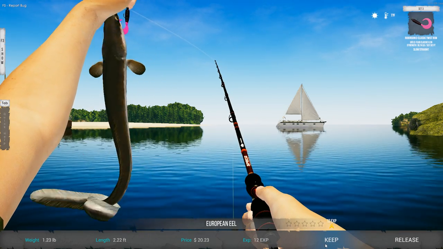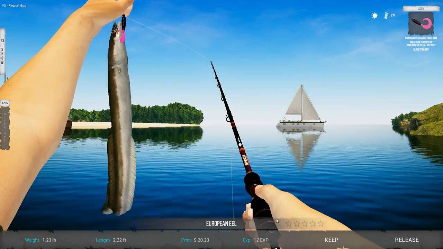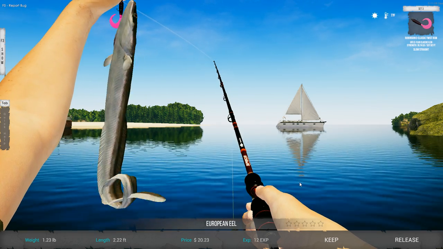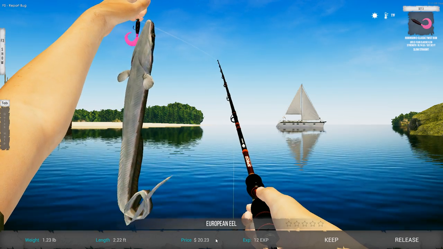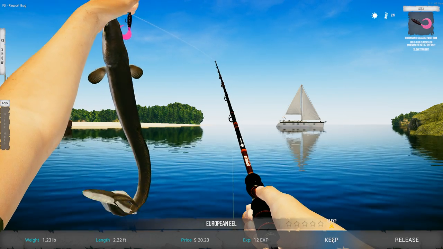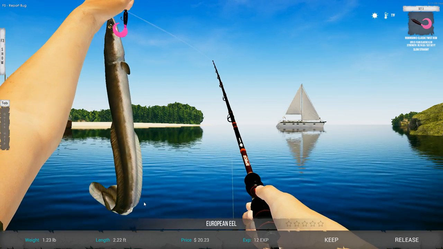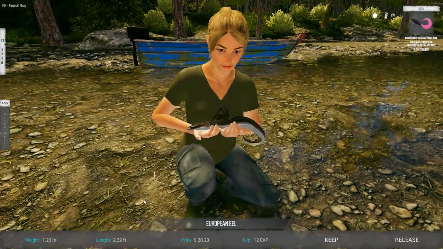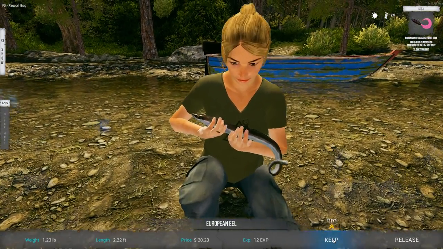An eel nonetheless. So he is only, he hasn't even got a star rating, which means they get so much bigger than that apparently. $20, it's not bad. Oh, look at his tail, that's funky. Yeah, he's quite a bit bigger than that last one. They're really odd looking fish.